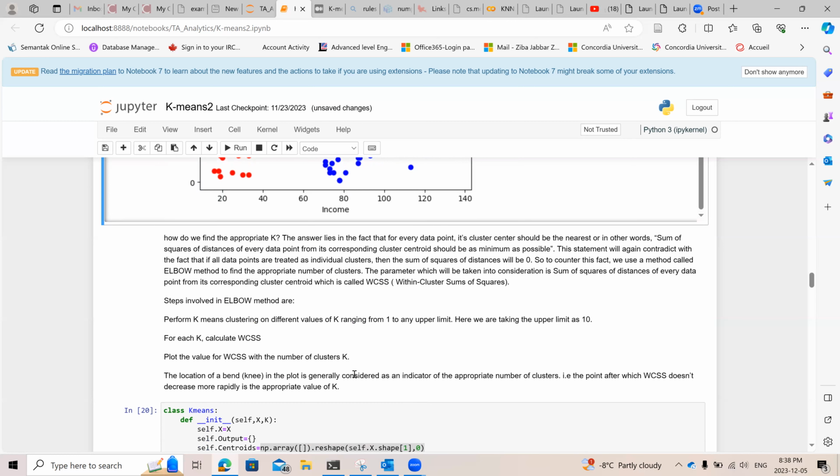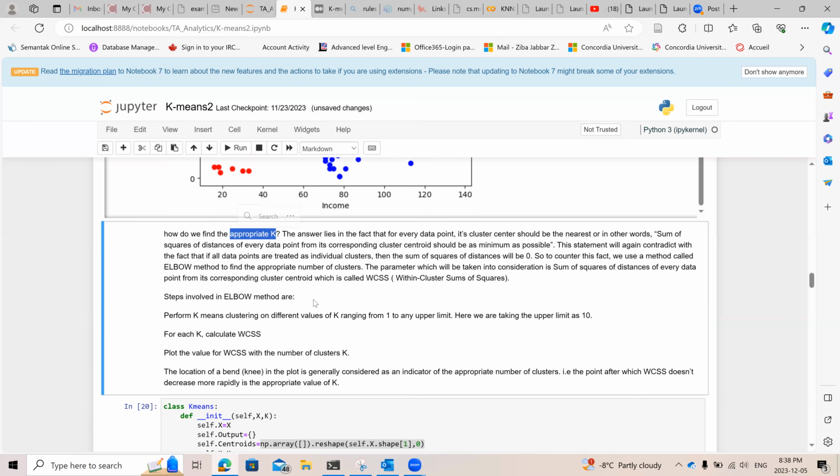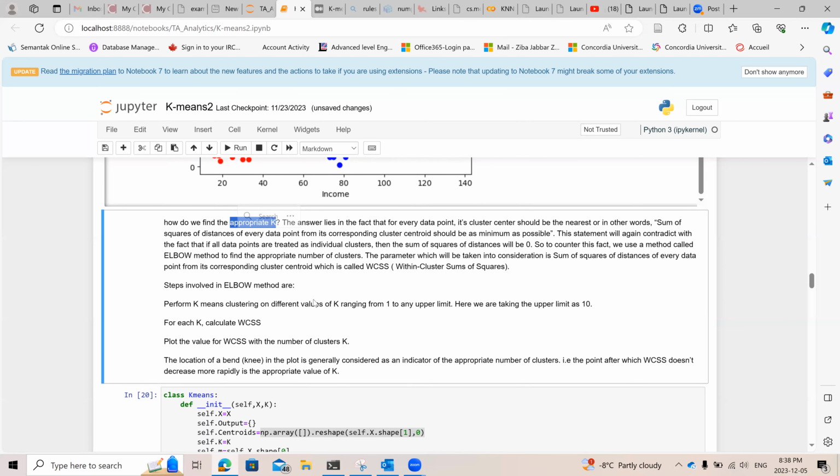As I mentioned earlier, we need to find the appropriate K. Our initial guess might not always be correct. So we need a method to validate the value. One method that is commonly used is the elbow method.